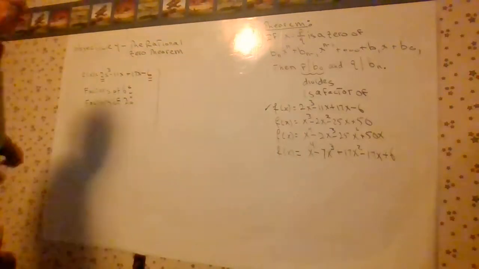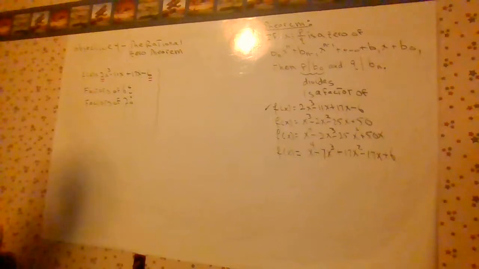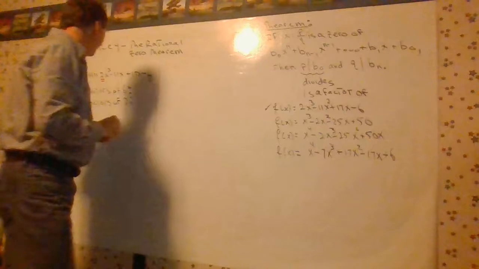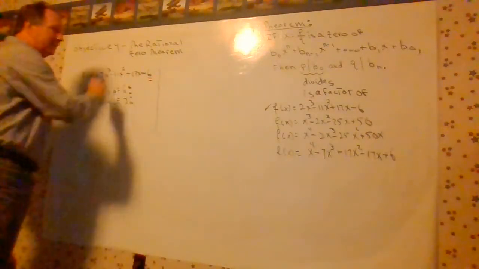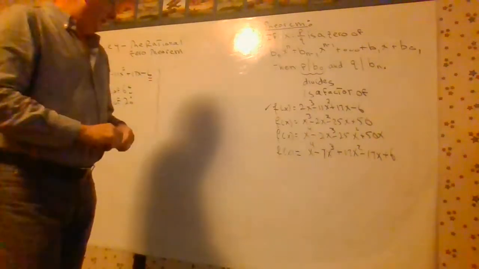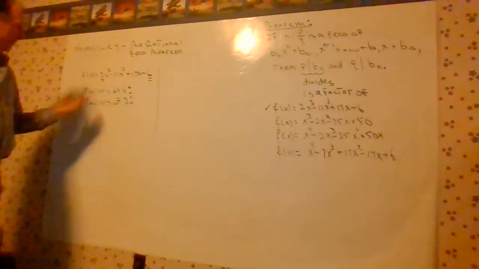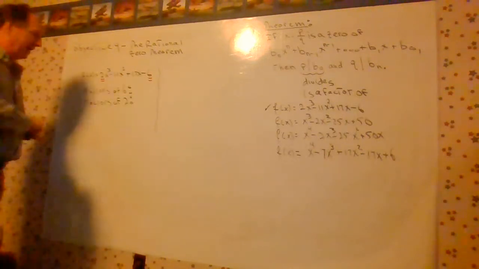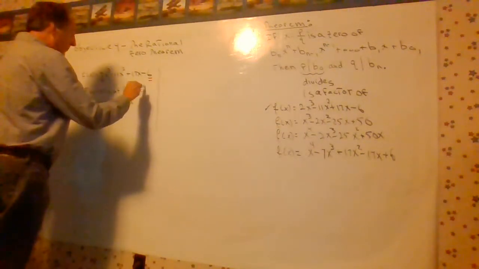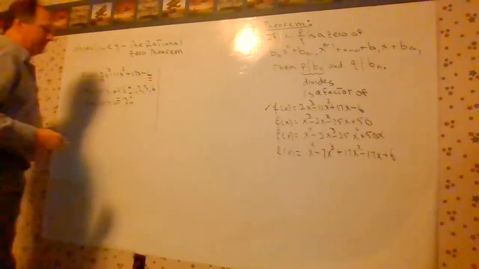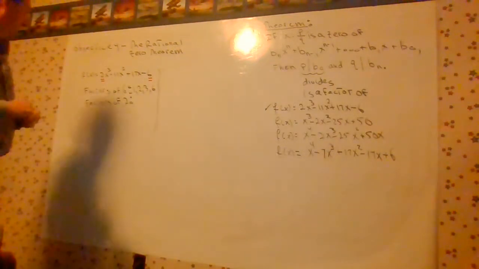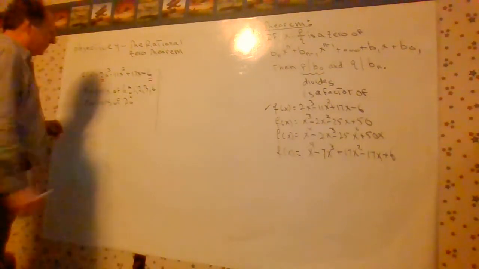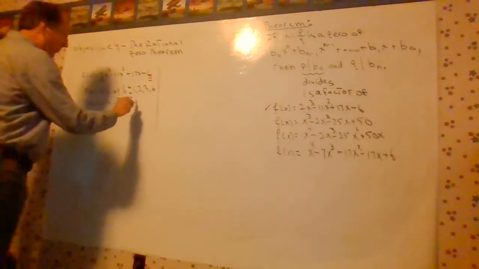The first example, f of x equals 2x cubed minus 11x squared, forgot the square there, plus 17x minus 6. The first thing we do is list the factors of 6. We grab the last number and list the factors, 1, 2, 3, 6. So we don't care about the minus at this stage. And then we need the factors of 2. First do the last coefficient, and then the first coefficient. It's 1, 2.